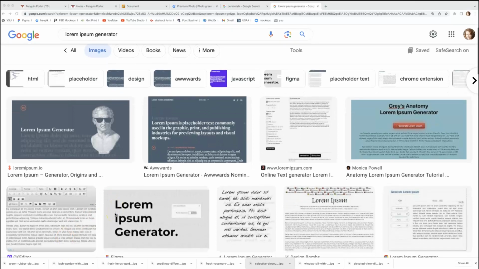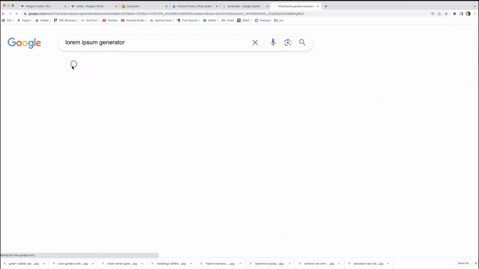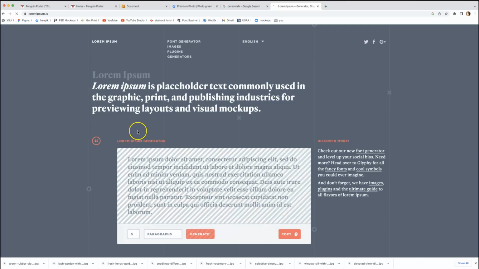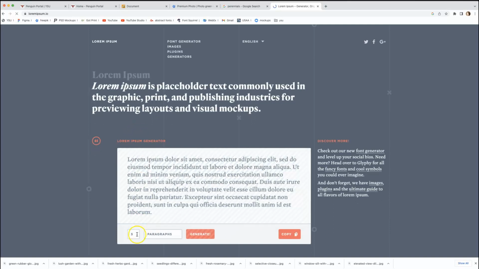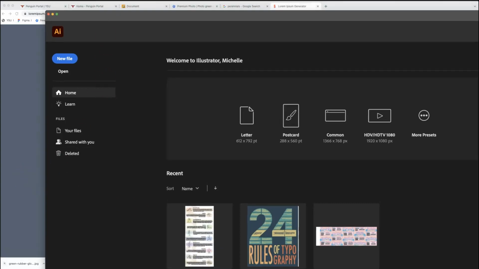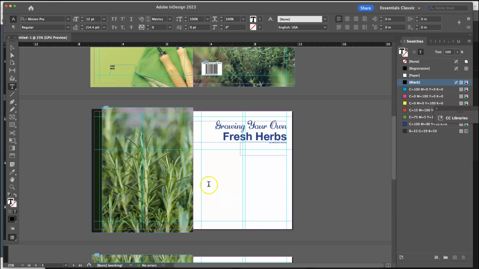Many of you are familiar with lorem ipsum generators. They generate body copy that is unreadable. It's in Latin for us. So let's generate 10 paragraphs. And then we'll copy it. In your design, you need to type in your article, but it doesn't necessarily have to be the first day. So I'm going to go ahead and generate some text.